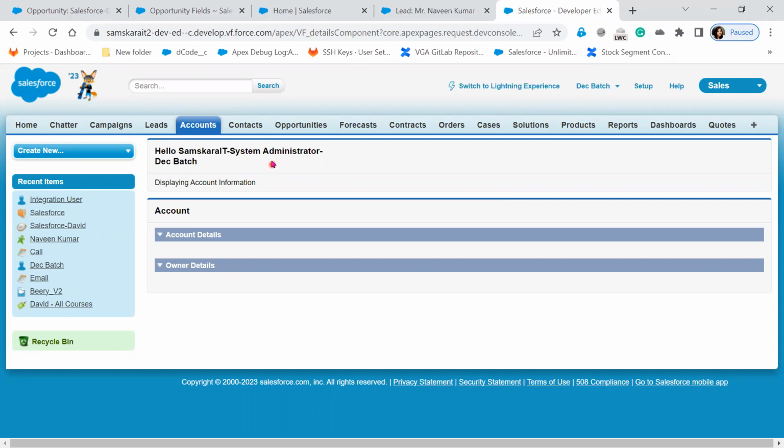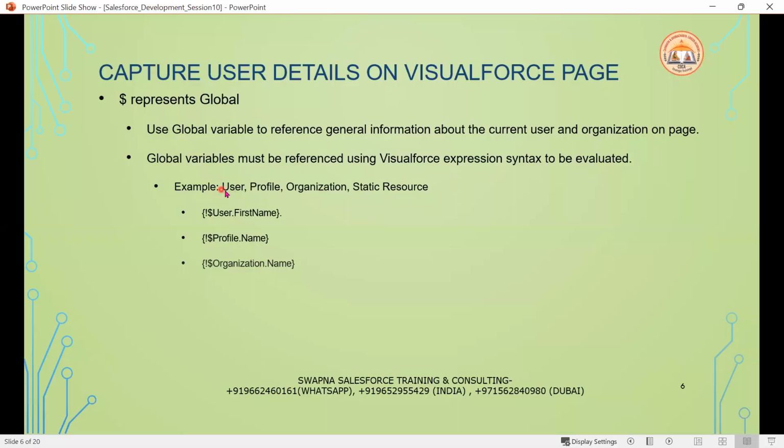Ma'am, how can we get to know what all the global variables are? These are the ones for now: user, profile, organization, static resource. As we go on, we will see a few more. Whenever you want to use the user details, use $User. Whenever you want information about the profile, use $Profile.